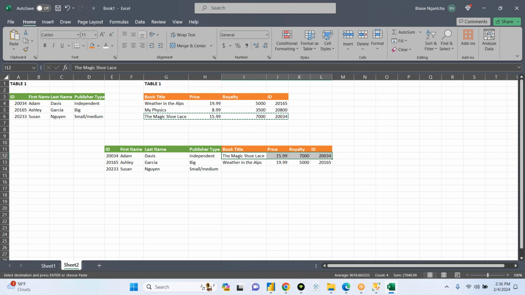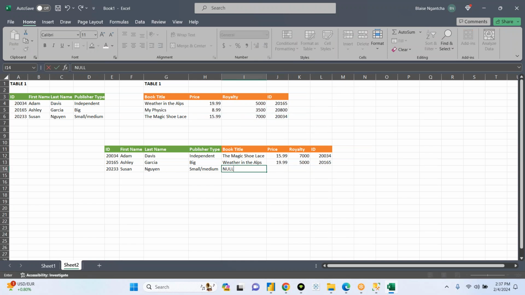Right. Now the question is, why should we keep this in the result? It's a left table, it's a left join, and this row happens to be on the left table. All rows from the left table must show up in the final result. And so for this to show up, what should we put on this side? Nulls. Because 20233 does not have a corresponding match on this side. So we have to use the null concept, the null placeholder right there.